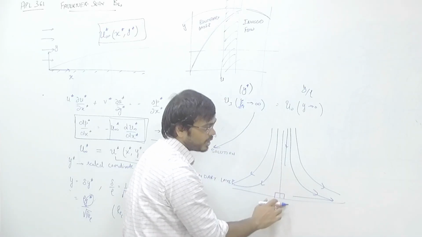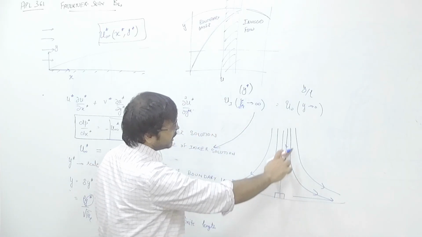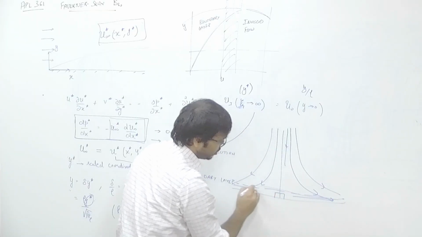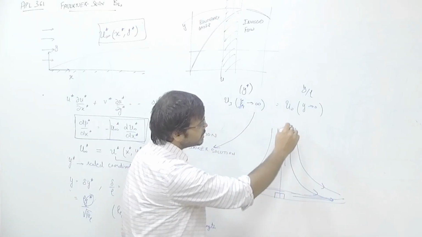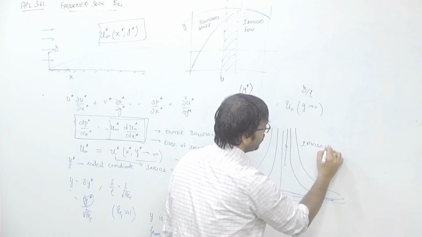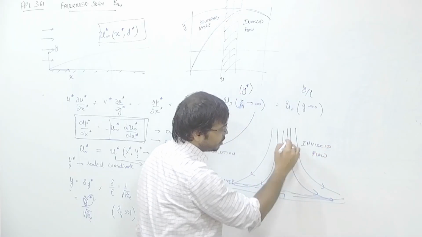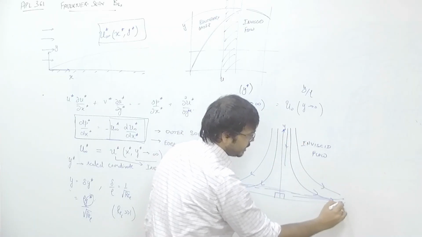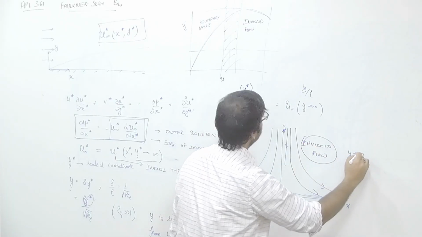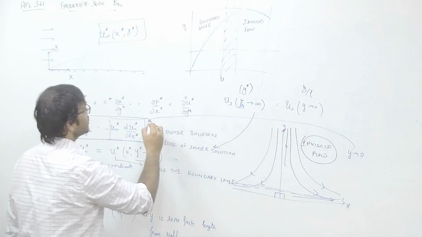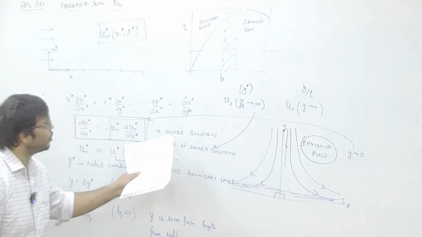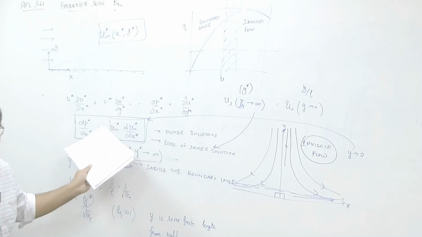Now, in this kind of a case, when you try to solve for a boundary layer due to this kind of a flow, we will see in a minute what happens to the boundary layer, but what you have to remember is whatever ideal flow, this inviscid flow that you solve, let's say this is y, this is x, you have to obtain the limit of this inviscid flow for y tends to 0, and that becomes this condition. So, you have to evaluate the inviscid flow for y tends to 0 and use that here.